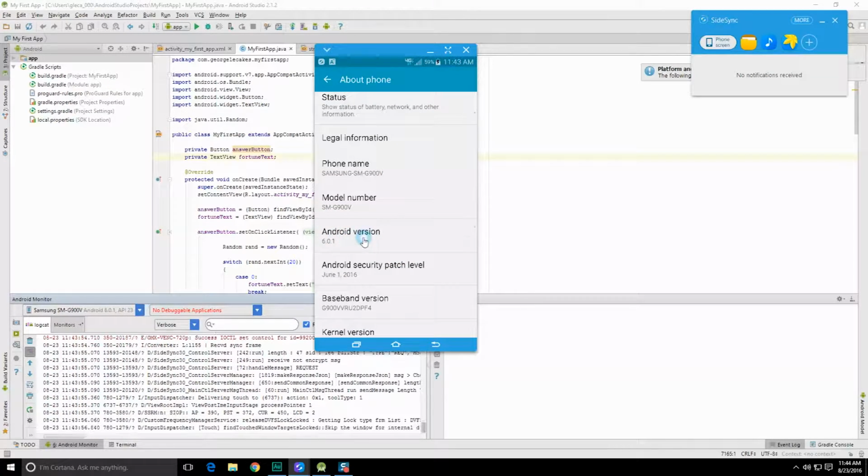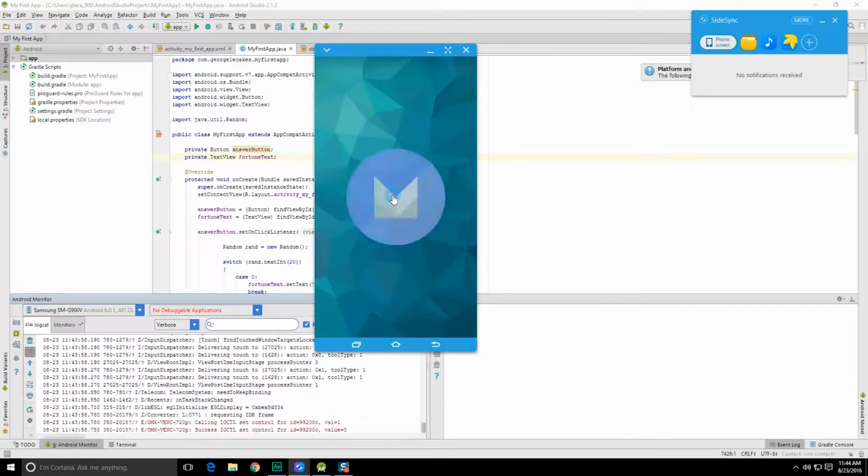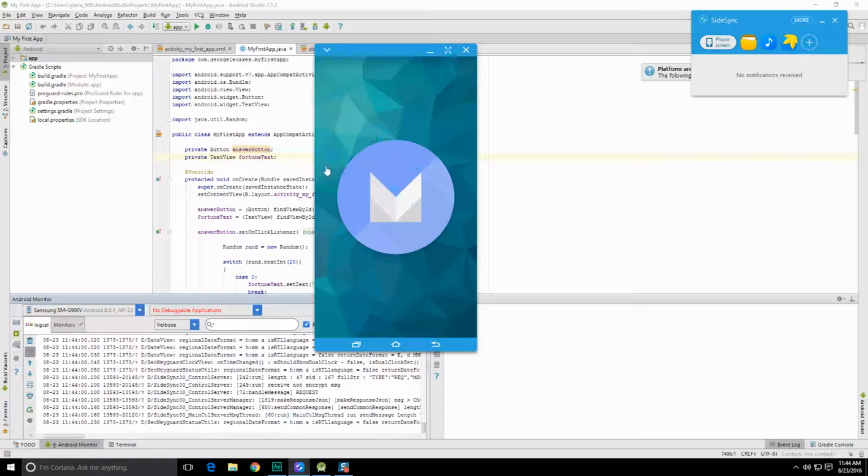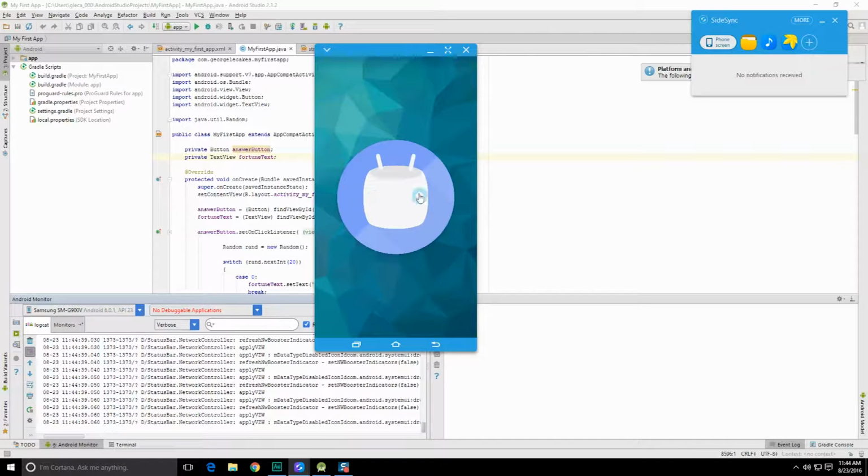Another interesting thing about Android is, if you continually click the Android version number, you get a nice little game for this version of Android that will pop up. I believe this is a take on Flappy Bird. But we don't really have time to mess with this, so I encourage you to check it out yourself.